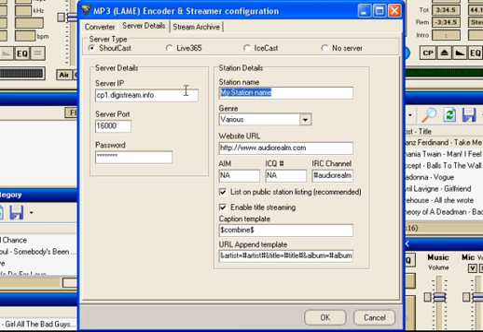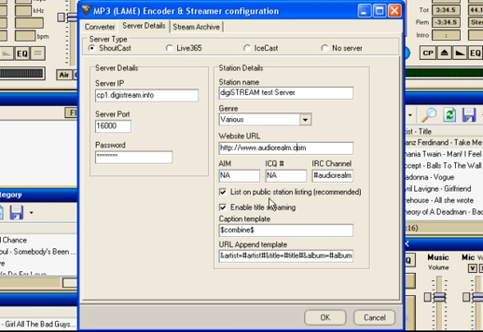Under station name, we do suggest that you put something in there other than my station name. So here we're just going to put Digistream Test Server. Under genre, we're going to put various. Oh, and by the way, under station name, it could be your name, it could be the station that you're working with. If you're working for a station, of course, they have formats that they want to follow. Up to you what you put in there, but definitely put something other than what was there as a default. Genre, we're going to keep it at various. Website, if you have a website, you can put it in here, or you can just leave it the way it is.